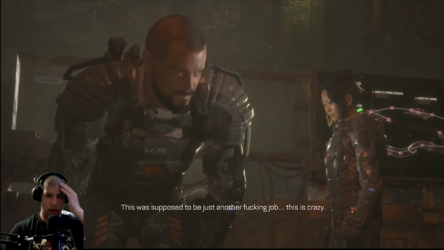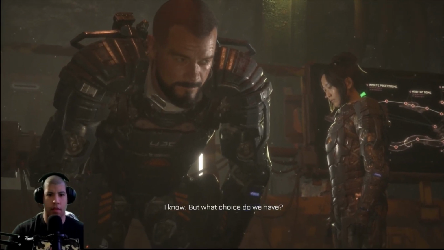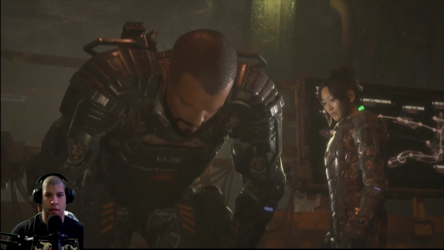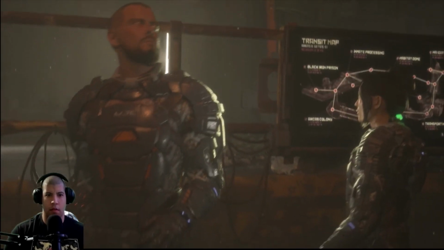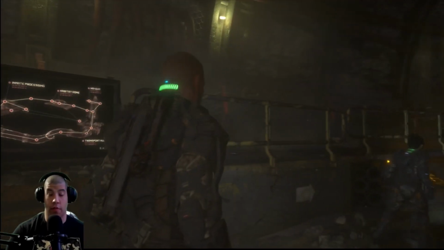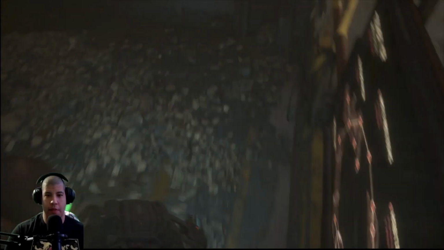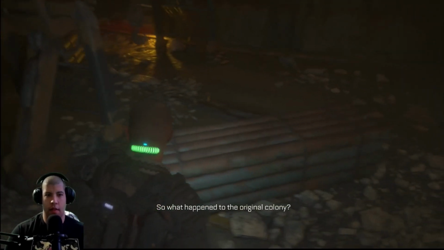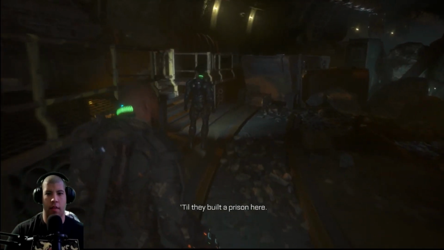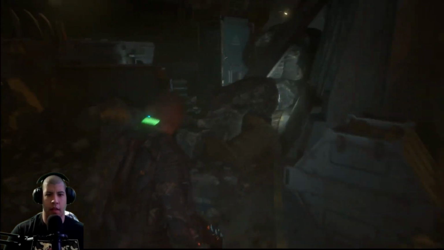This is supposed to be just another job. This is crazy. I know. But what choice do we have? Come on. This area is not safe. Man, pick up your helmet. Where's your helmet? So what happened to the original colony? Abandoned. Along with the rest of Callisto. Until they built the prison here. UJC's gotta make money somehow, right?